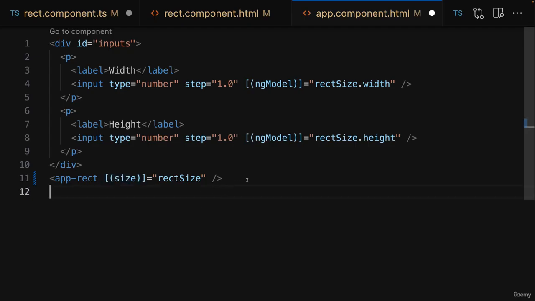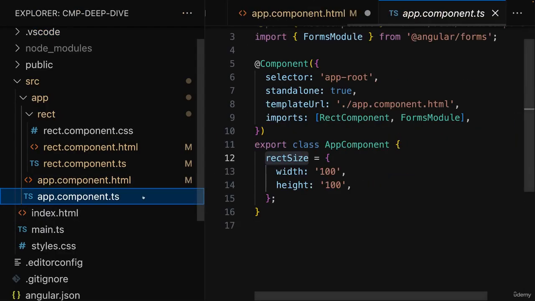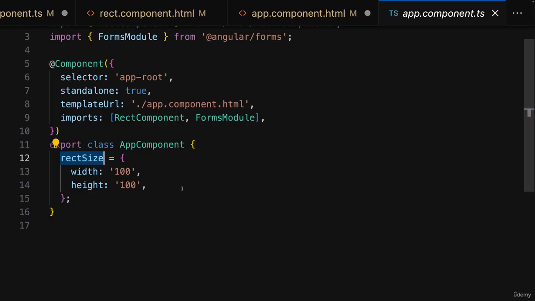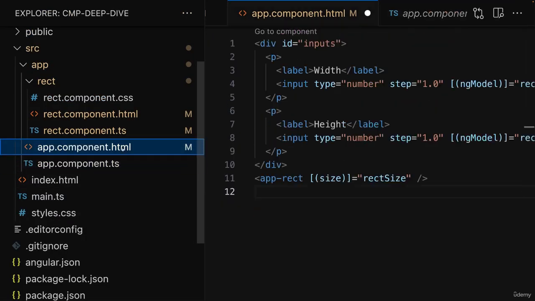And we don't need to change anything else here in this app component template and also not in the app component TypeScript file. Instead, Angular will do all the heavy lifting for us.